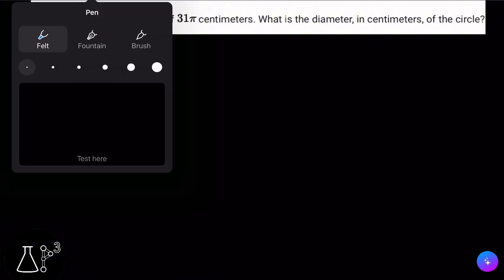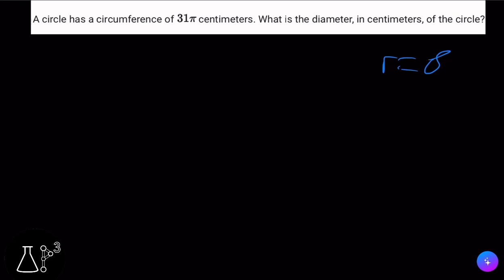So for example, if I have that radius equals A, if the radius is half of a circle, then there has to be another half for it to be a whole diameter. Therefore, diameter equals radius multiplied by 2. So the diameter in this example would be D equals 8 times 2, which equals 16. And that will be important for this question. So let's read the question now.